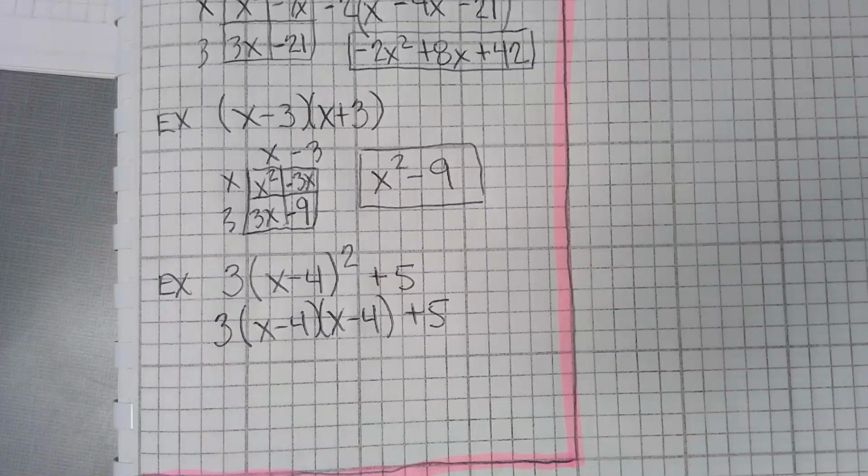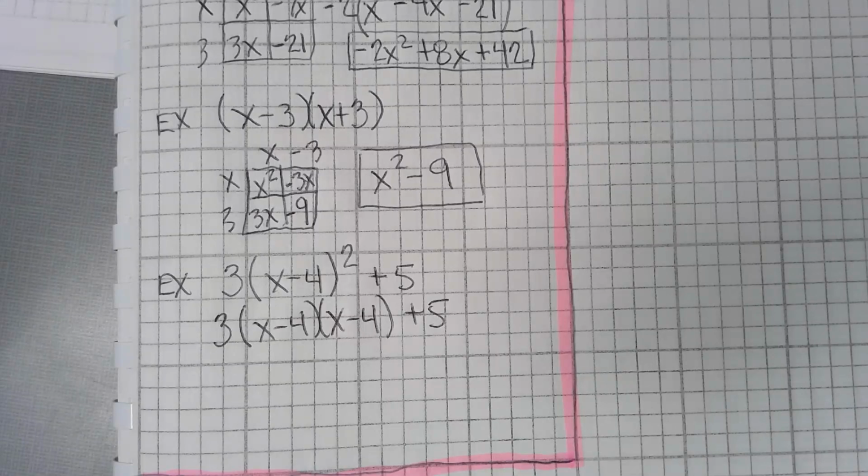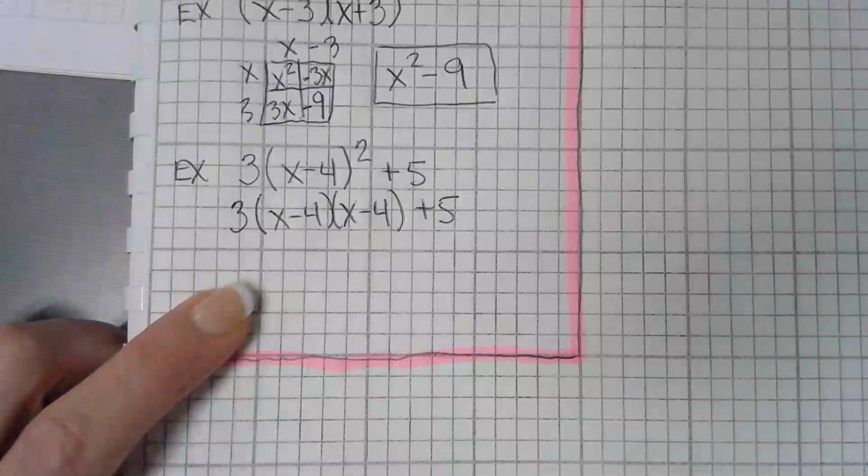So we're going to do a 2 by 2 box. Then what are we going to do after we get that part? Somebody help me, there's more to do. After we do the 2 by 2 box with this, what are we going to do? We're going to multiply by 3. And then what? Add 5. Okay, so let's do our 2 by 2 box.